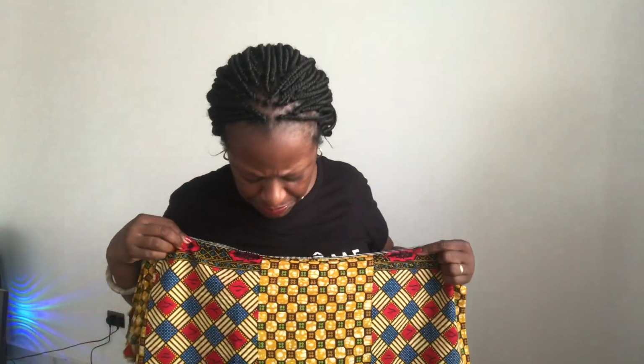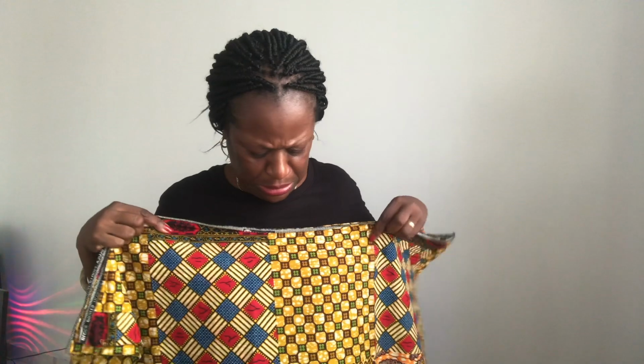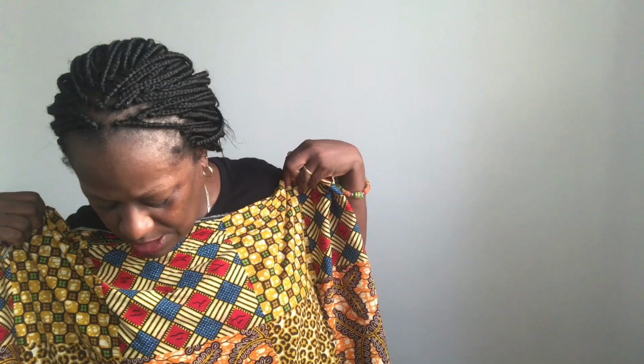Yes, okay, let me see. I want it to be like this. One different one and one side by side, not like this. Should I make it like this, when I have this one in the middle and this one on the sides? It looks nice this way. Or should I have this one in the middle? It looks right. I think I'll have this one in the middle and the others on the sides. Yeah, look. Yes, I think I'll have it this way.